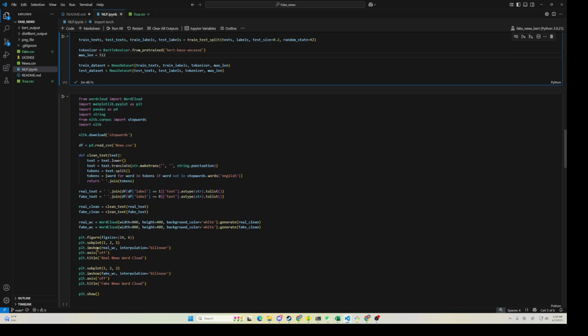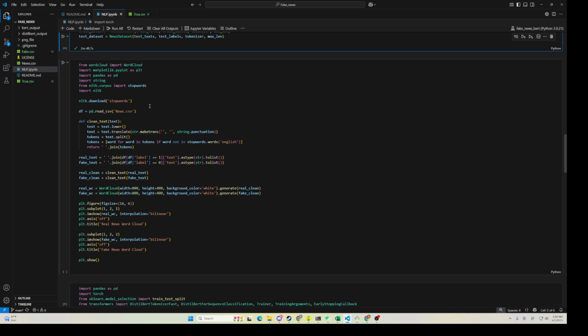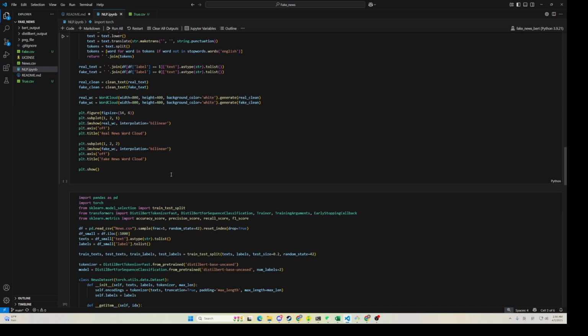For this part, I was trying to do a word cloud, but the dataset was too big. I cannot compute this in 20 minutes, so I'll do this later. A word cloud is like the biggest chance of a word appearing in fake news versus the biggest chance of a word appearing in true news, in a diagram. So I will fix this part later.